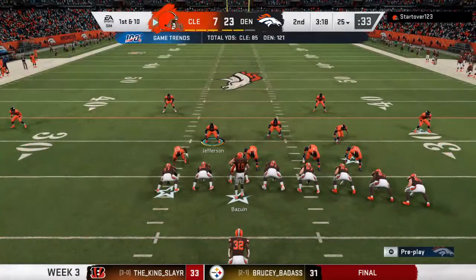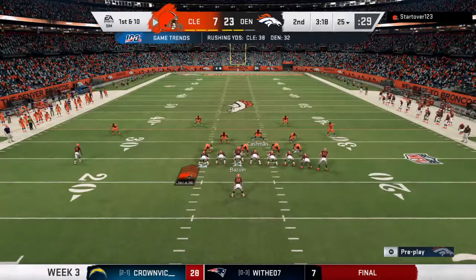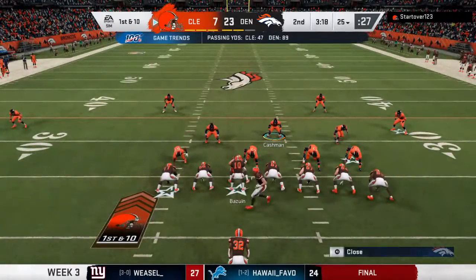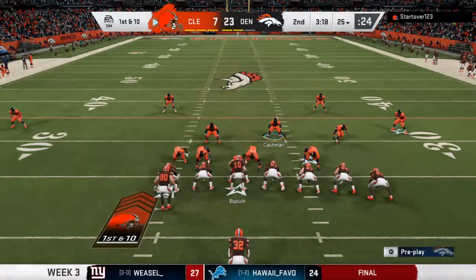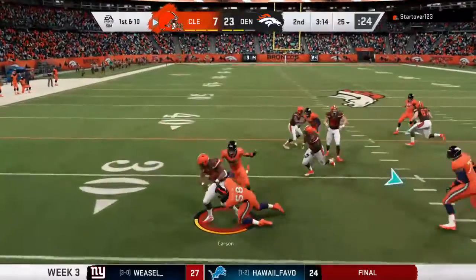The Browns drive about to get started. I guess they have to feel a little gratified to at least get on the board last time, but still work to do. No doubt about it. I wonder now if they're going to try to increase the urgency a little bit, maybe pump up the pace, maybe go 2 minute. Who knows? Let's see what they decide to do.